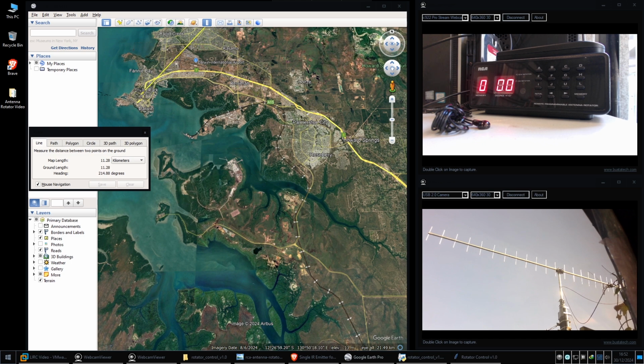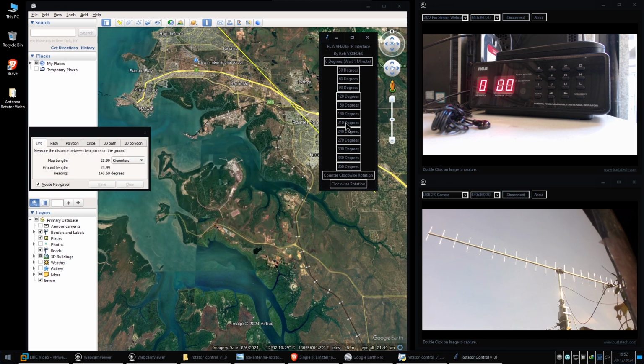And you can actually steer the dish. So you can actually steer your antenna. So that's the city center of the place where I live now. It's at about 210 degrees. So what I can do is I can bring up my Rotator Control application, and then I can go, okay, Darwin City is at 210 degrees. So I'm going to press the 210 degrees button in my app, and it's sent an infrared signal to the controller box, and it is now currently steering to 210 degrees from north. So yeah, that's really, really cool, guys.